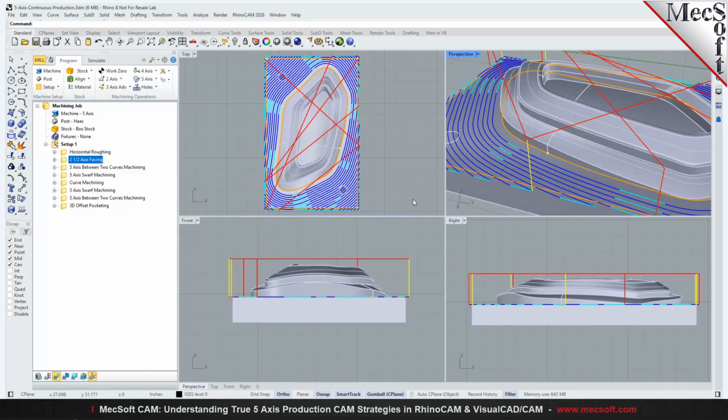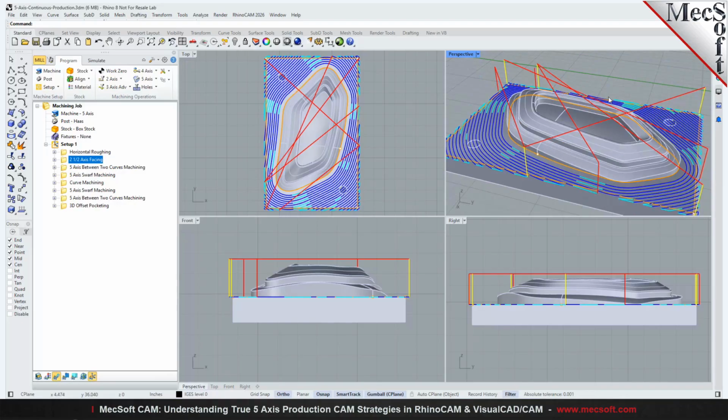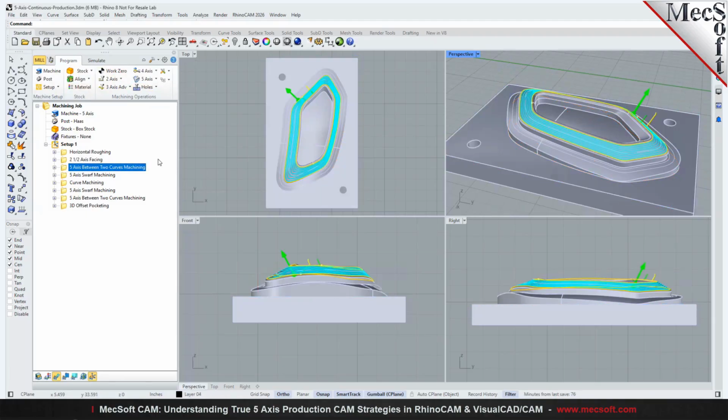In the other 2-axis part, I showed you if the face has an open area, it knows that and it'll enter and exit in that open area. If the face has an inner and an outer, like we have an inner profile and an outer profile, it understands that it's not to violate the inner profile. So it violates the outer profile to clear the shelf, but it maintains the inner perimeter. Very versatile. So now we have some 5-axis operations.